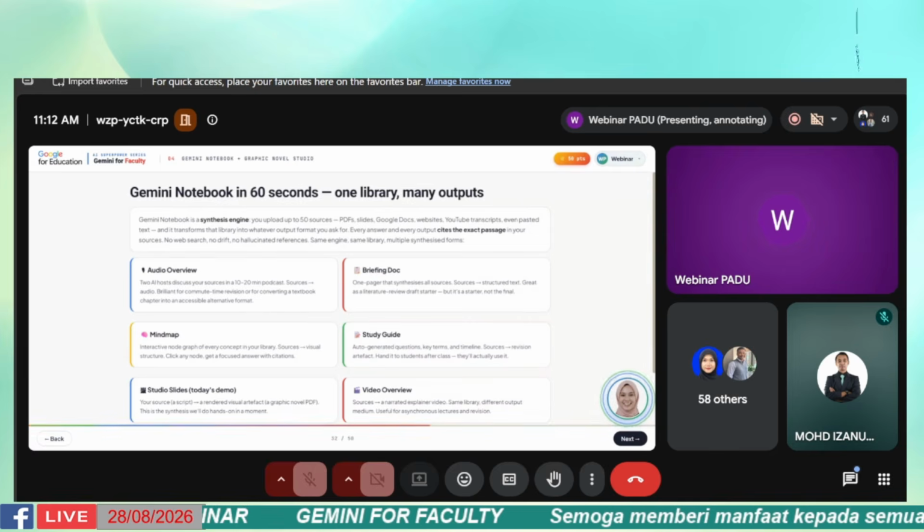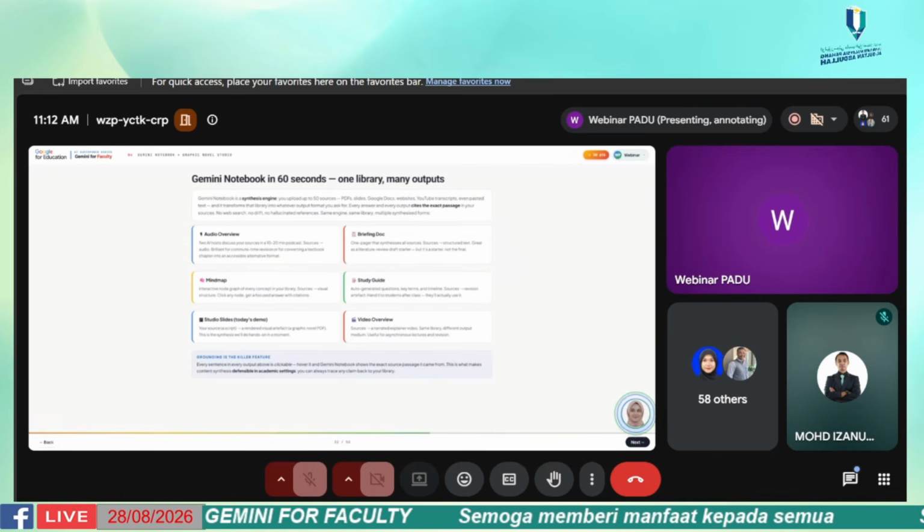So, this is one of the biggest strengths of Gemini Notebook. Instead of asking AI to respond based only on general internet knowledge, Gemini Notebook works directly with your uploaded sources: PDFs, slides, research papers, websites, transcripts, and other materials. And from that same library, Gemini Notebook can generate many different kinds of outputs. Audio overviews can turn sources into podcast style discussions.